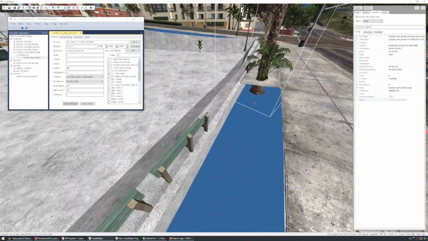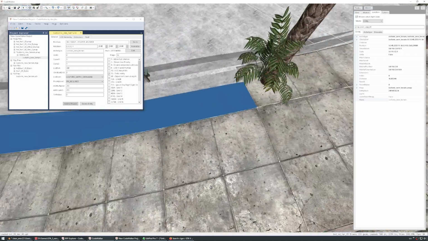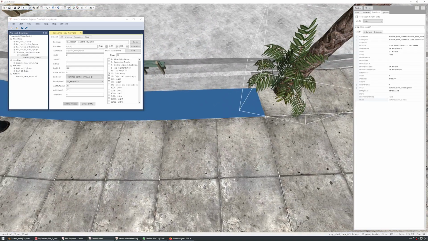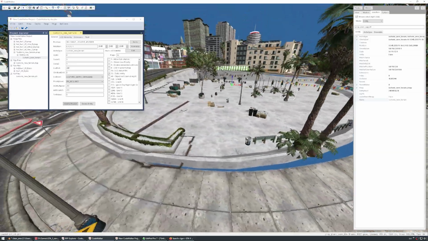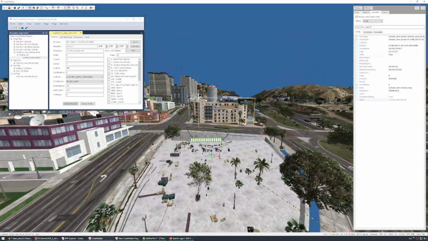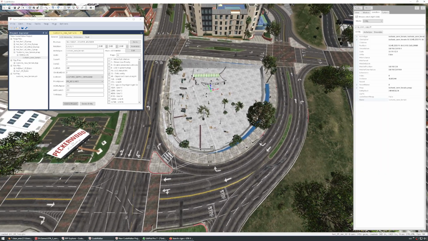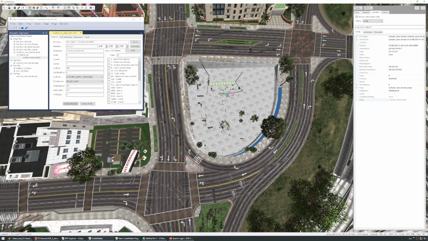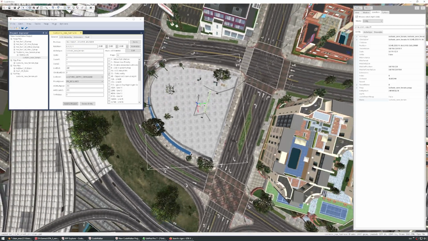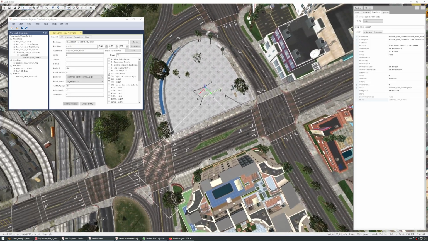Okay, so for some reason I did not know there's a chunk of terrain missing in there, but you can fix it in Blender. Okay, I wasn't paying attention enough.